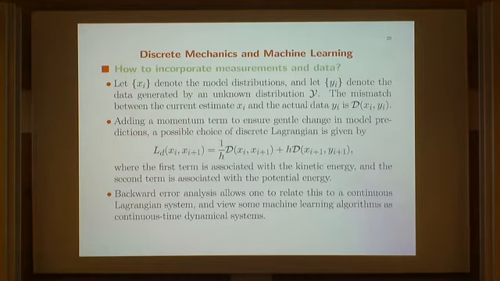Okay? So if you think of the xi's as this sequence of model distributions which reflect your estimators, and the yi's as the data in some sense generated from this unknown real distribution that you care about, then you want to measure the mismatch between these two things. And the way you do this is by applying this divergence function to this pair of points xi and yi. So this is in some sense a measure of the discrepancy between your estimator and reality.